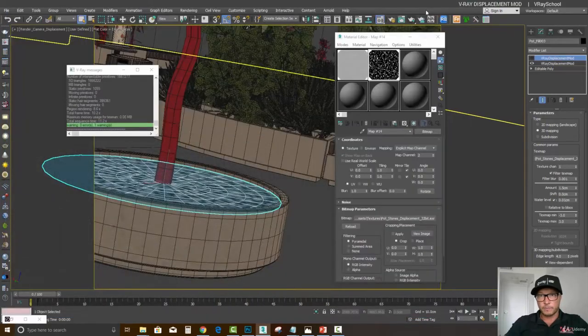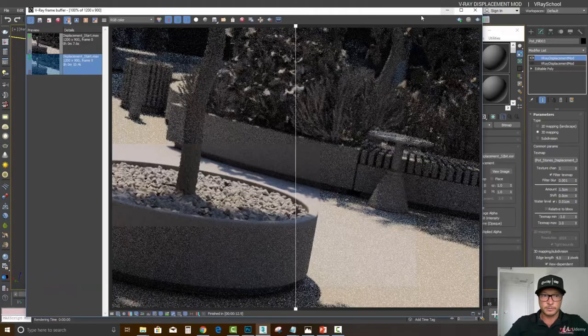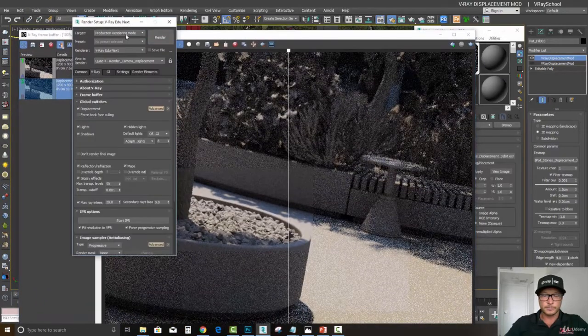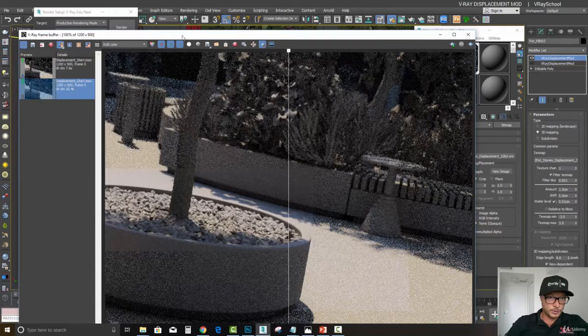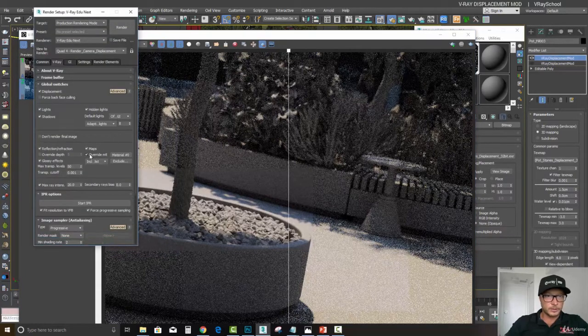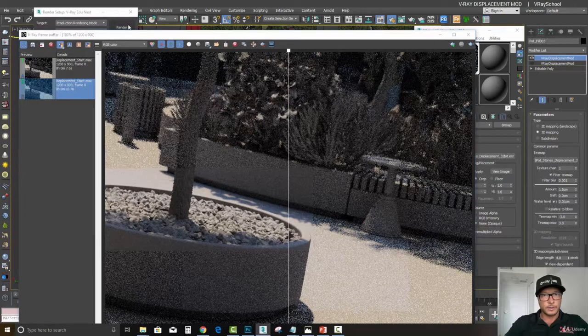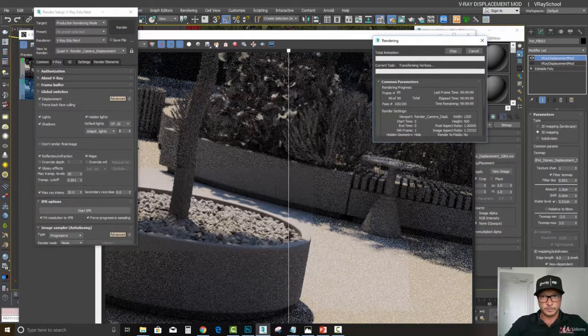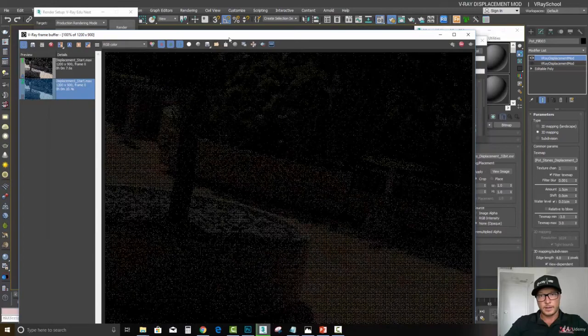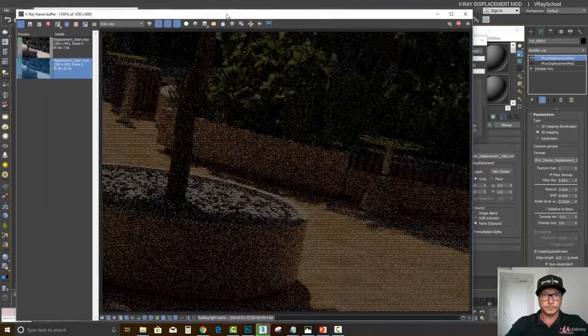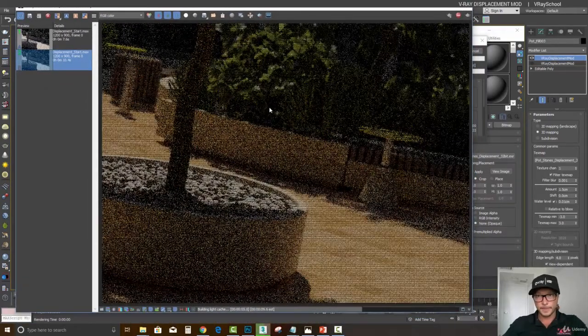Okay, so for the final render here, I'm going to open my render dialog, go to global switches and disconnect override material. And now we can click render and see how those rocks being rendered.